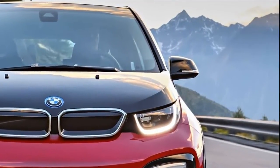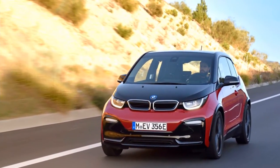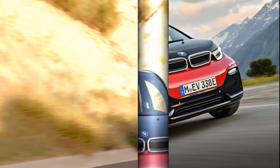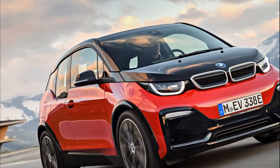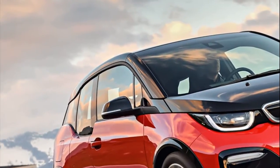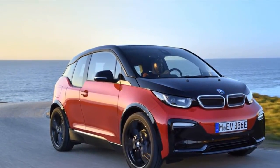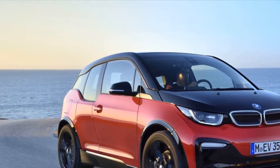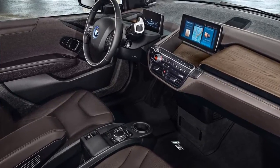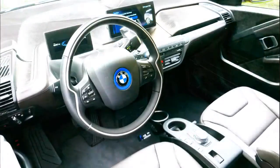Should you buy one? The i3 may be supermini-sized, but its price isn't. The i3 remains, at around £30,000, a premium choice, but its part-composite construction is clever, and its interior feels classy. After your electric vehicle rebate, running at £4,500, an i3s is a £32,475 car, or £35,625 with a range extender that would hugely improve its usability by adding up to 93 miles to its between-fills range, meaning you can refuel on the go. Only you'll know if you need that or not, but 60% of i3 buyers think it's worth having.